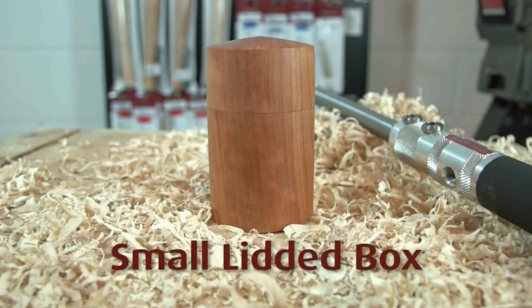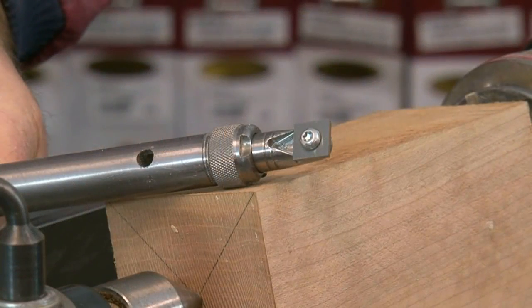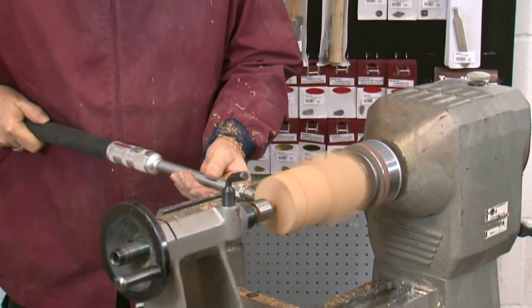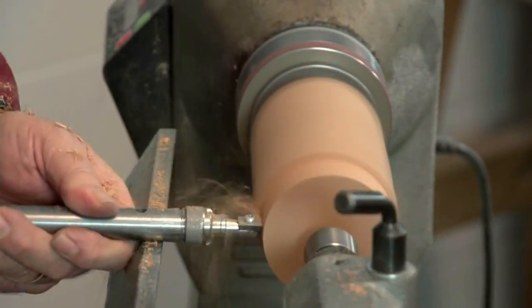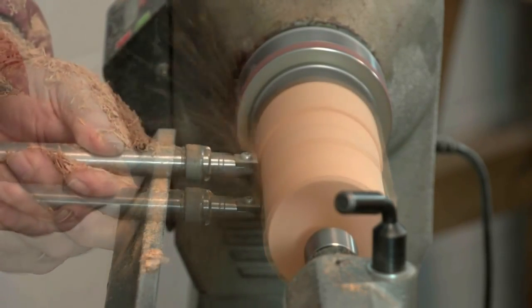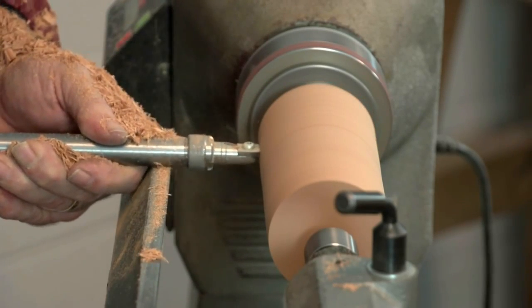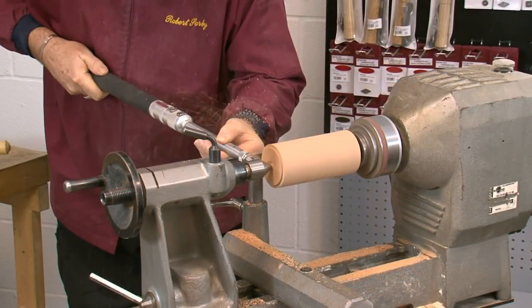We will now turn a small lidded box. We have a blank which has been fitted between centres, and we will turn down to the round using the tungsten carbide square cutter. Form a tenon on both ends of the blank.